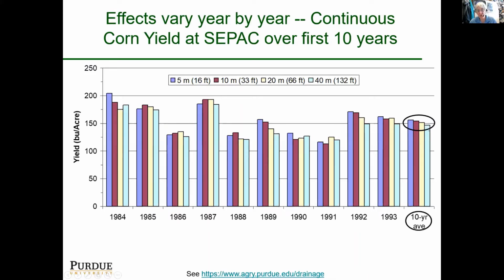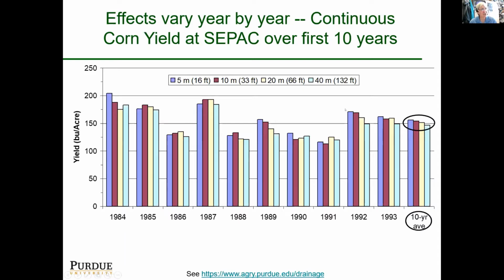And on average, over that first 10 years, there was a 10 bushel yield difference between the undrained control and the narrowest drain spacing, which frankly was much less than what we had anticipated. And it was a little disappointing to me as a young researcher that it was only 10 bushels difference. But it did get more as we go on, and I'll show you that. But part of the reason was that most of those years were actually, if anything, on the dry side, not on the wet side, with a couple exceptions, like I talked about, on that timeliness basis.